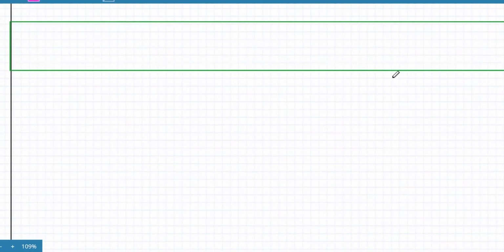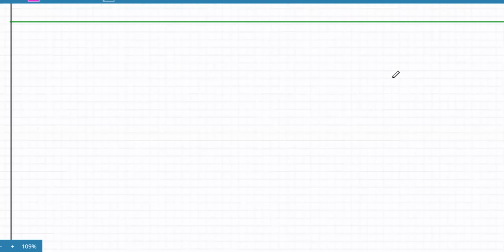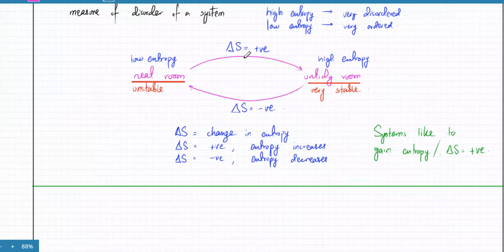Yes. I talked about life, but even that concept, when we say that systems like to gain entropy, the universal law is that it's always gaining entropy. Even if there is life, life would be making delta S negative, but at the same time, it would also be making delta S positive. Humans build cities, so that is delta S negative. They're putting things in order, but at the same time, they're also creating a lot of mess. That's global.